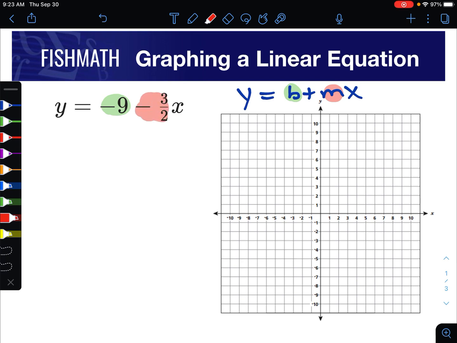We've got to use that negative in the slope. So this line is going down. Because the slope is negative from left to right, that means our line is going down, something like this. But obviously that's just a quick sketch. We're going to graph it more accurately than that.